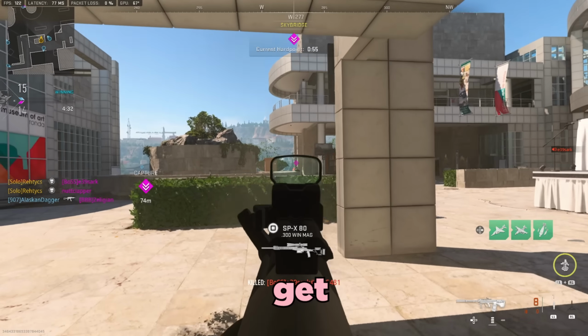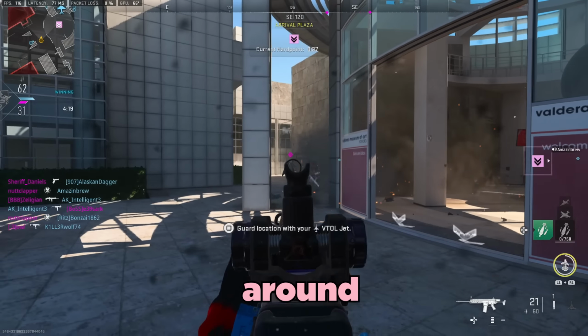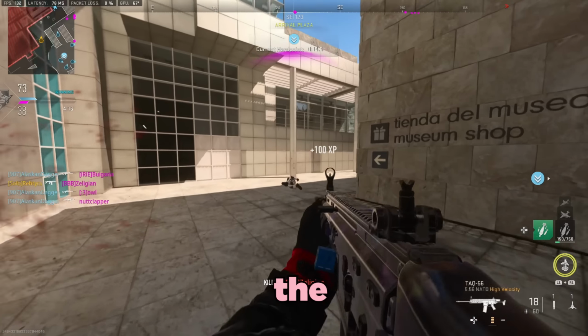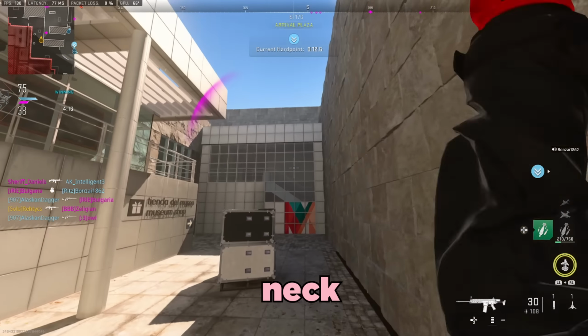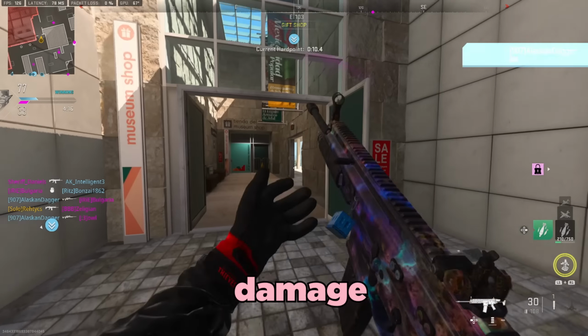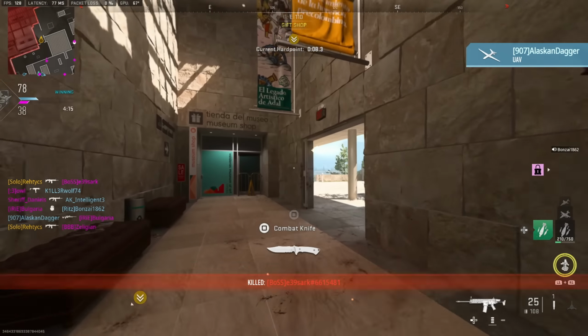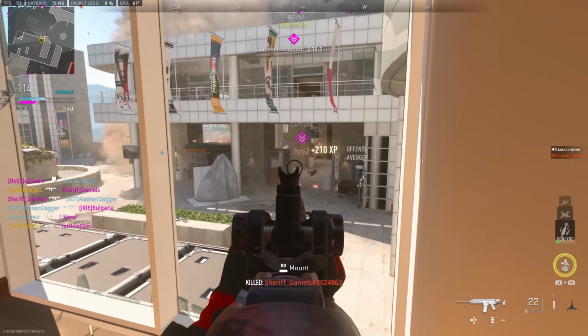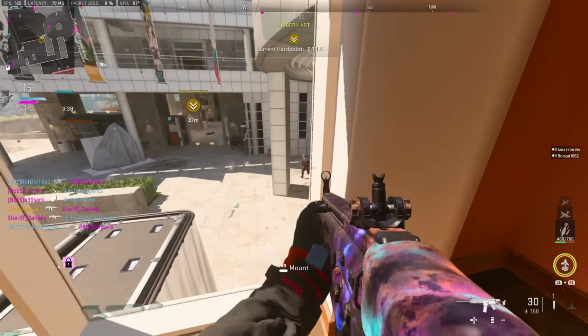So you will need to get used to raising your crosshairs to around shoulder level when navigating the map. Not only will this increase the likelihood of hitting a headshot or a neck shot, which gives you a massive damage multiplier in this game, which alone will win you many more gunfights, but it'll also help your aim assist pick up the people who are jumping around these corners.